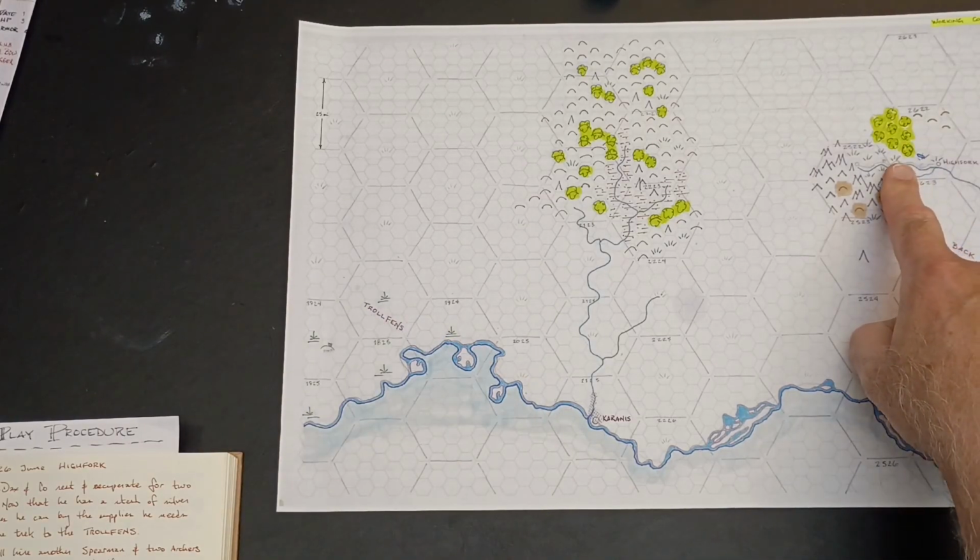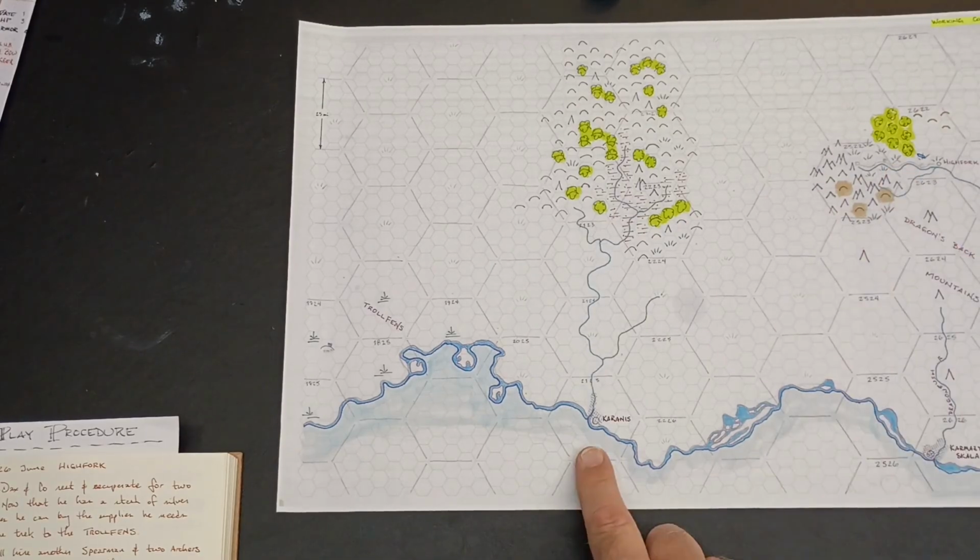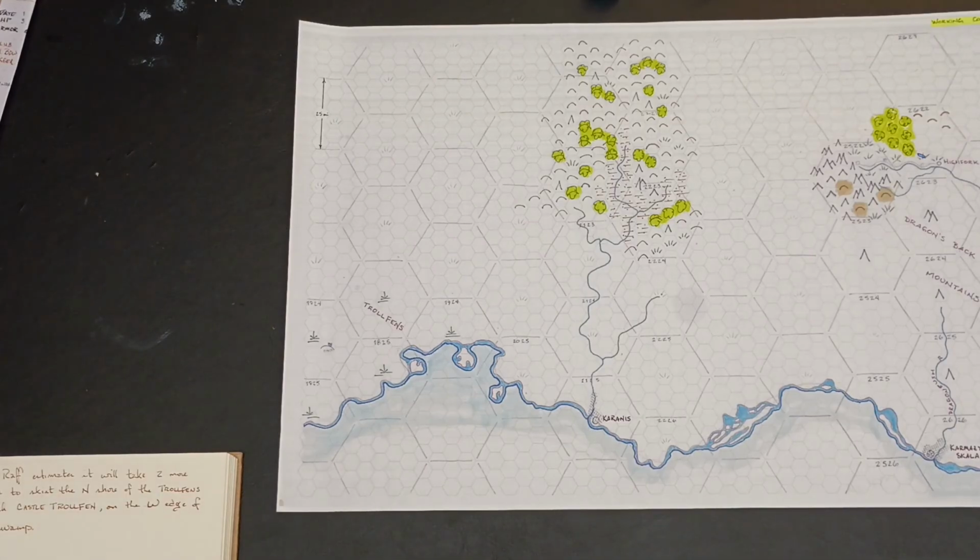Raff estimates that it will be 12 to 14 days of travel to arrive at Karanis. And then it'll be another 2 weeks to skirt the northern shore of the Trollfens and reach Castle Trollfen on the western edge of the swamp.